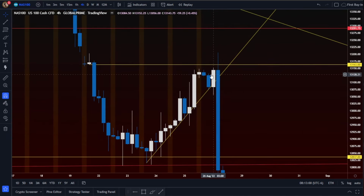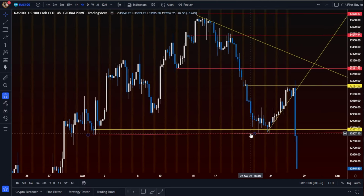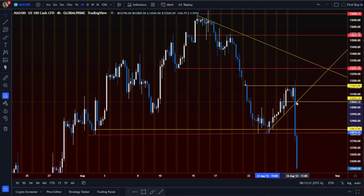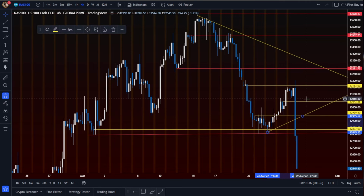I just think it's unfortunate that you hit this level and this trend break was such a ridiculous spike down. I don't think you could have done anything different. I don't see a single spot in this trade where you could have made this error, because honestly, then you just bounce this, right? You end up creating some kind of interior trend, or even off of this right here. Even something like this, you can create this, and at least it gives you something to work with.